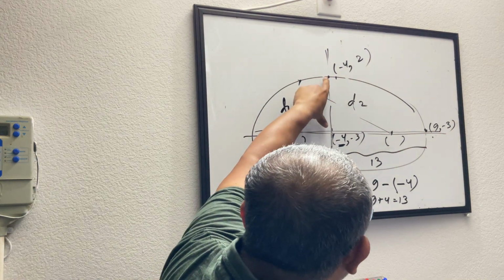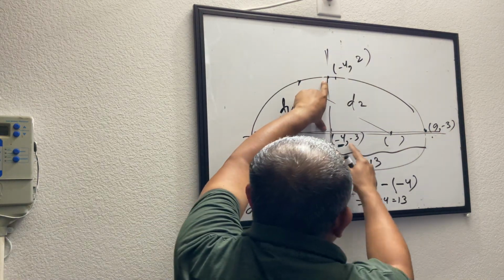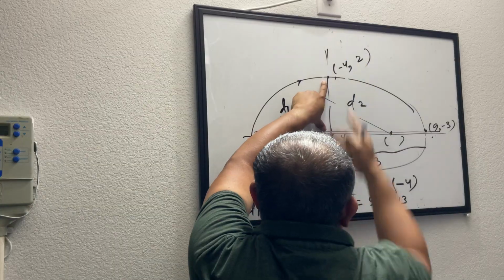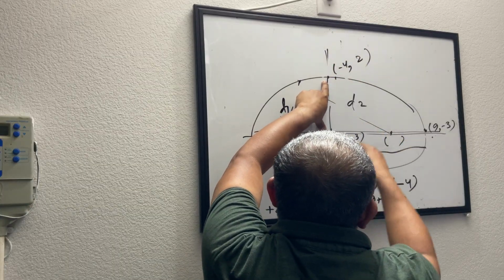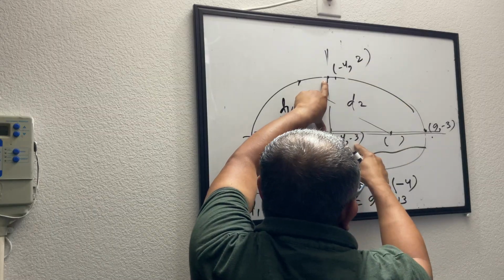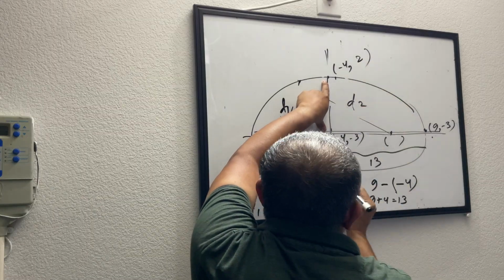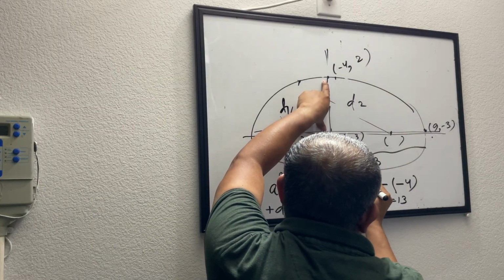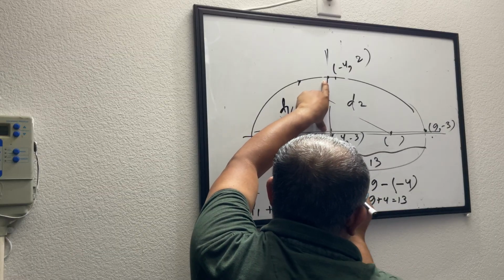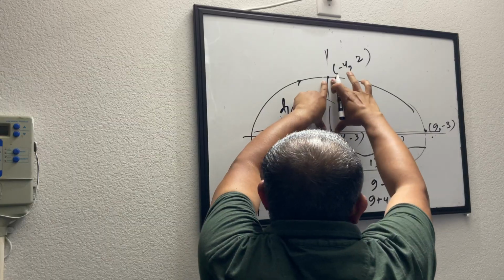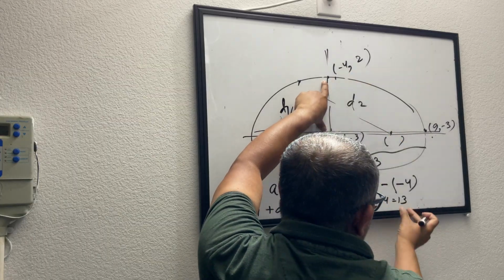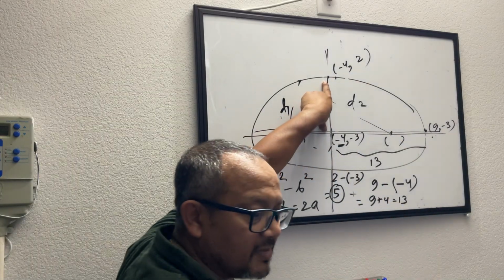Now here to here, same way. My x coordinates are the same. This is parallel to the y axis. So what is this length? That is the difference between the final point minus the initial point of the y coordinate. So 2 minus the initial point, this. So 2 minus minus 3, plus, that is 5 units. So my minor radius is 5, major radius is 13.